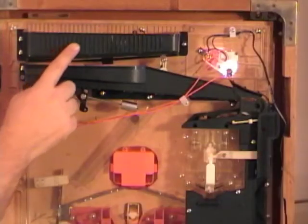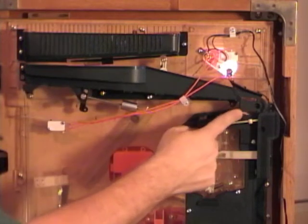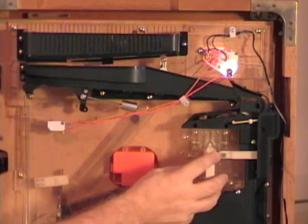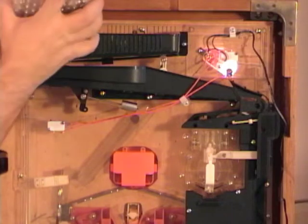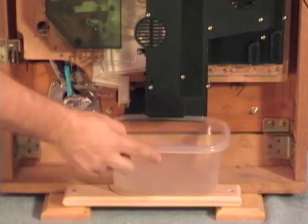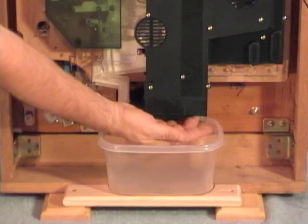As we load balls into the supply tray, it'll come down this track, make this turn, and then enter into your jackpot assembly. And here they'll wait until we get a payout. We'll take our bucket, we'll set it here at the bottom of the machine, underneath this chute and this chute.